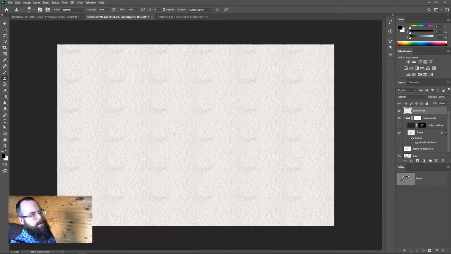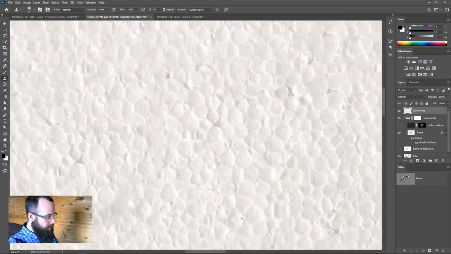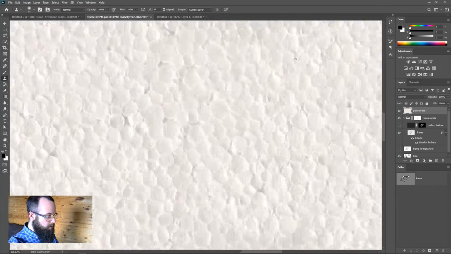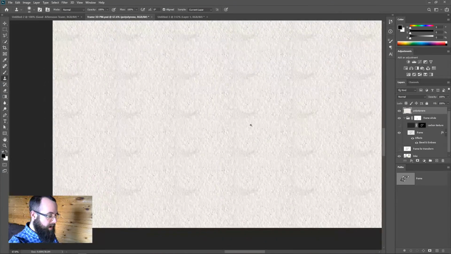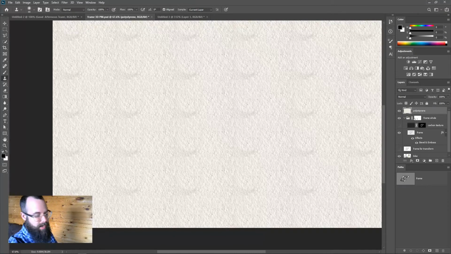Now, because of how Photoshop works, because it has got some variation in it, your eye is brilliant at picking up on patterns, so there is a repeating pattern there. You can see this kind of dark swoosh just here, but what there's not is any individual seams. So when you get up close, you can't see that repeating pattern. And usually when you use a texture like this, that repeating pattern will become invisible.